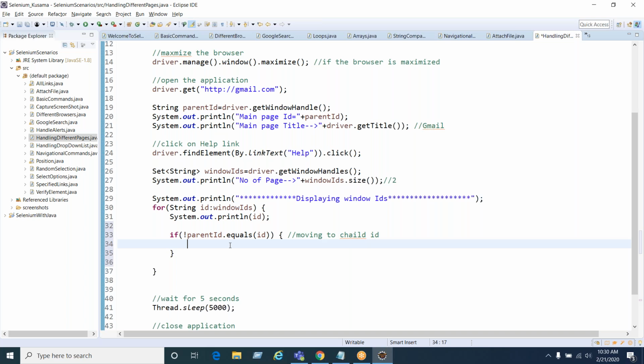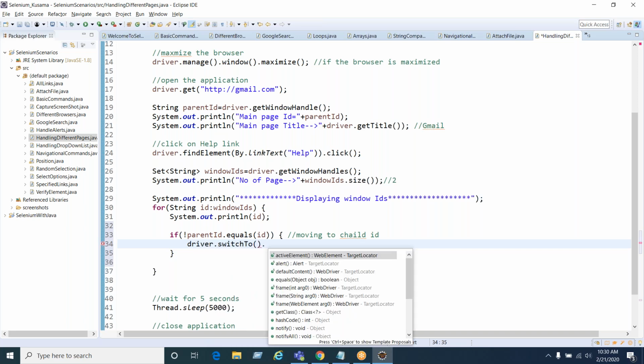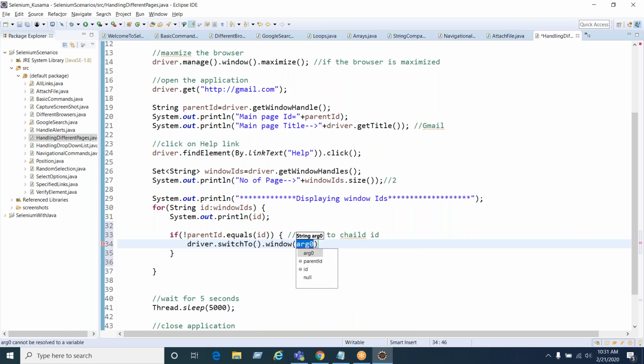So you need to switch your focus to the child. So driver dot switchTo dot window. Just a second.